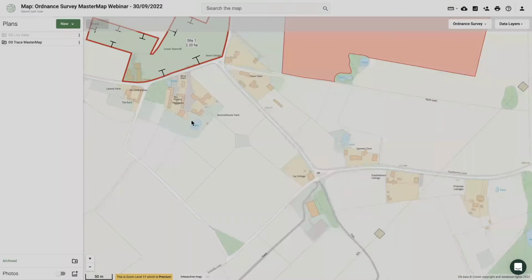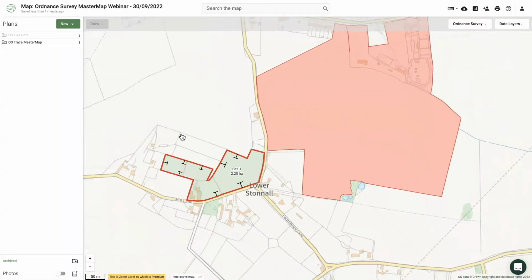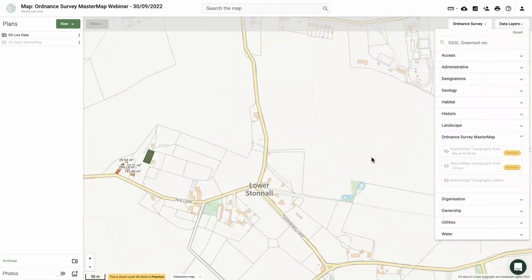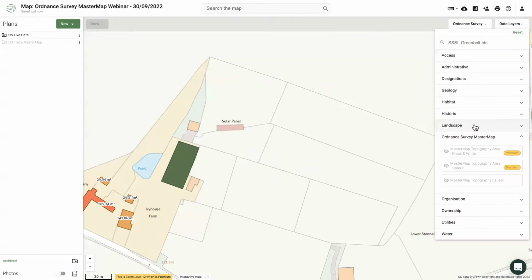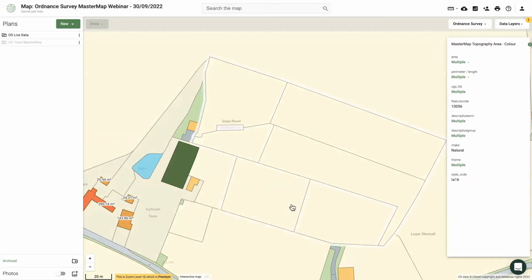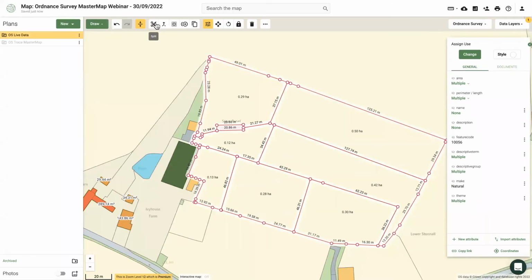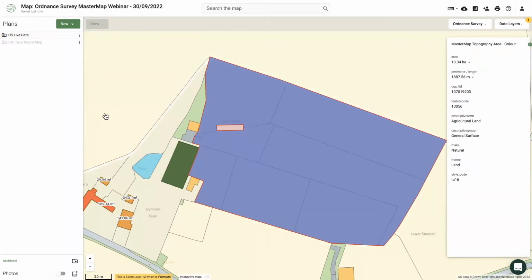So that's the tracing element. And just to recap on those two, they're both using exactly the same data. They're both Ordnance Survey MasterMap. However, one of them, the live data layers, allows you to turn on all of the different polygons and choose a selection by holding shift and selecting multiple, like so, and then copying those to your project, and maybe merging them and getting a nice plan. It allows you to quickly interact with those shapes.